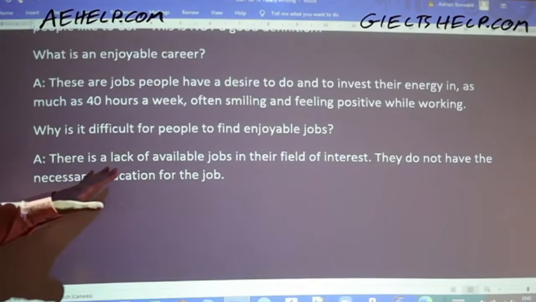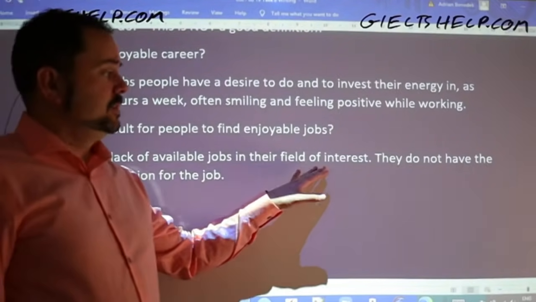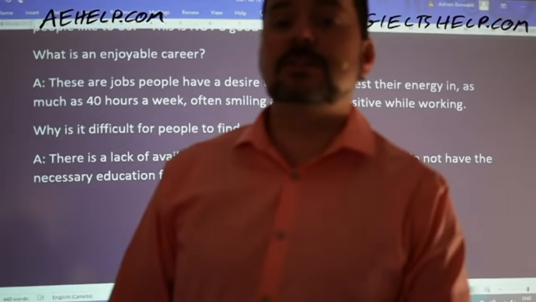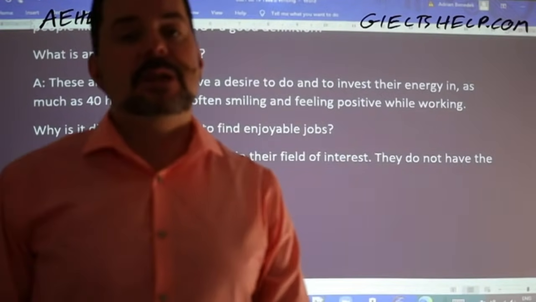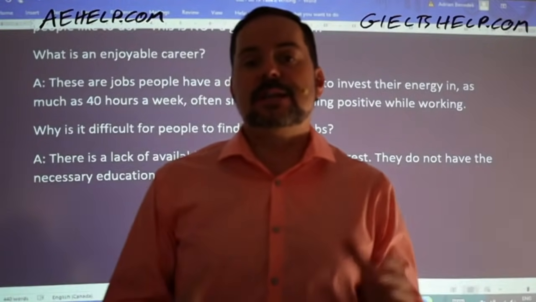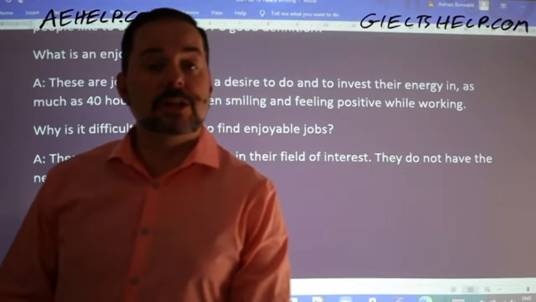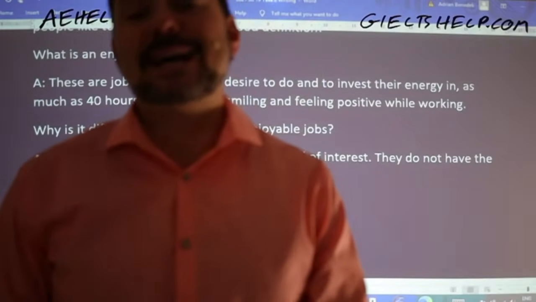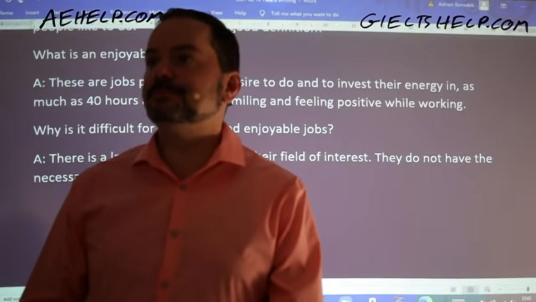There's a lack of availability for the job in their field. So I want to be an astronaut. I want to go to space. I want to see the Earth and the moon from space. But hey, there's only like 10 jobs for that in the entire world every few years. So that's not going to happen. Notice again, I'm using visualization to come up with these ideas, right?